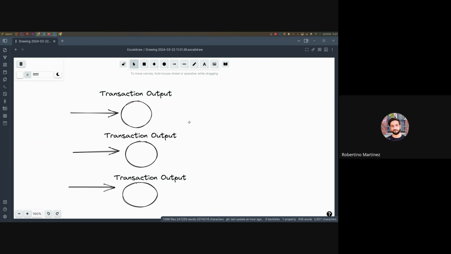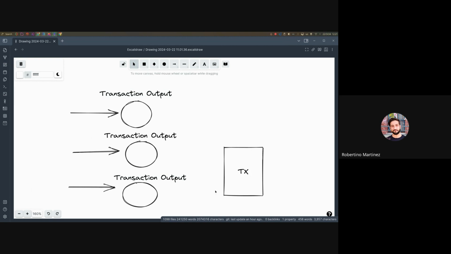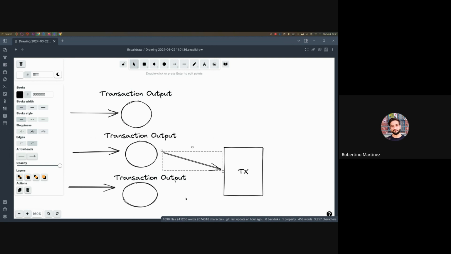So this person created a transaction. As you can see, this block represents a transaction. We use TX as a short for transaction. So this transaction consumes or spends these outputs and generated, for example, one more output.